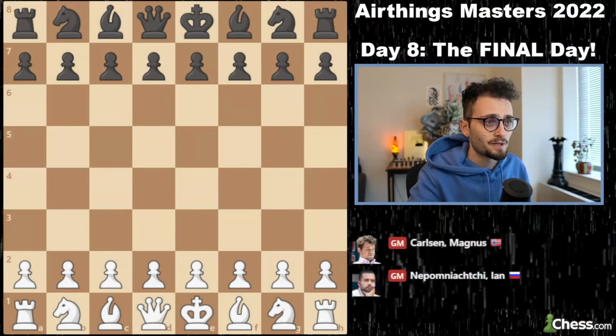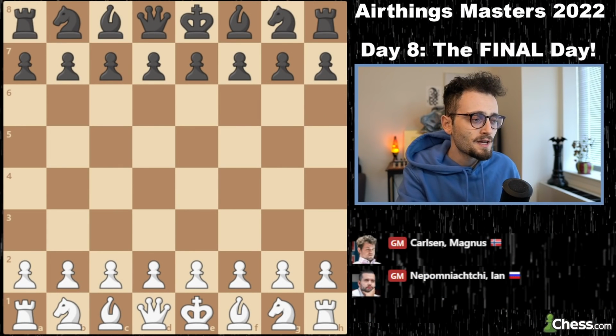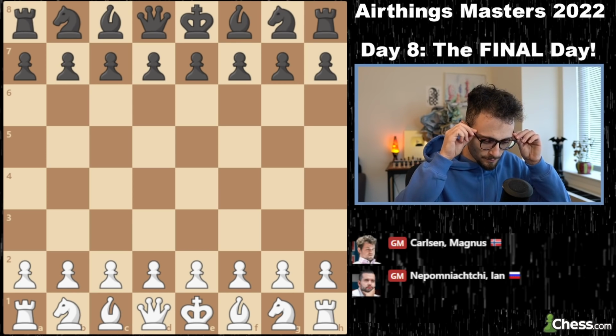Today, if the players are 2-2 after the rapid portion, they will play Blitz. And after that, they will play an Armageddon if it's still drawn. On that note, let's go to the games. I haven't put any timestamps on today's video, because I don't want to spoil anything. You're just going to have to watch these beautiful games unfold as they do.